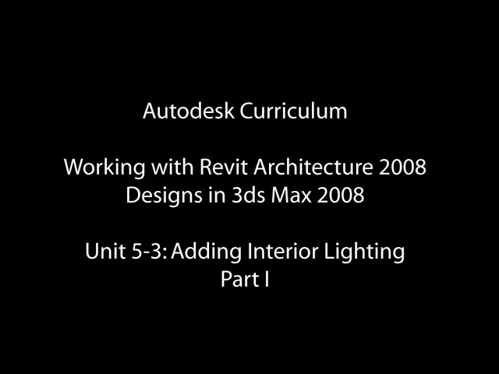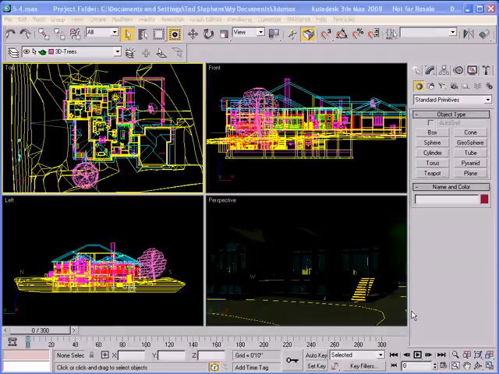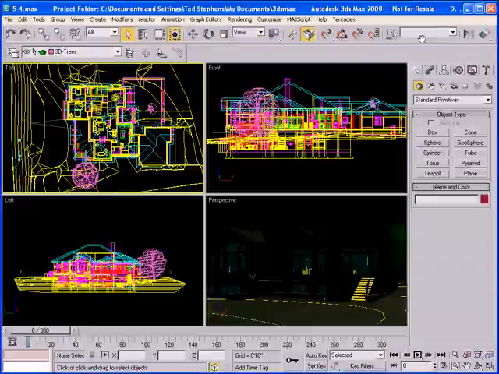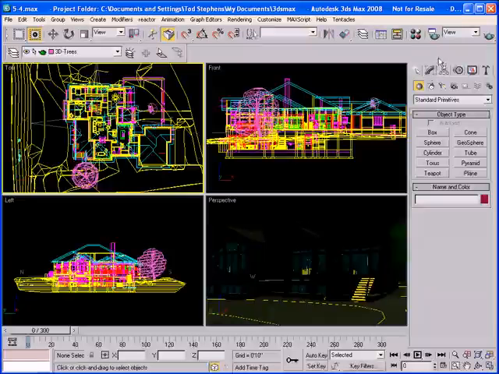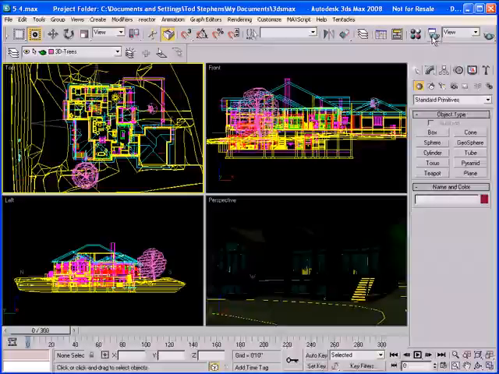So in this next two-part video, we're going to add some interior lighting to the scene. And these interior lights are going to turn on as the daylight system gets dark. So we had the animation file we were working with in the previous video. And I've got to set some settings here to go back to just rendering out a single frame.